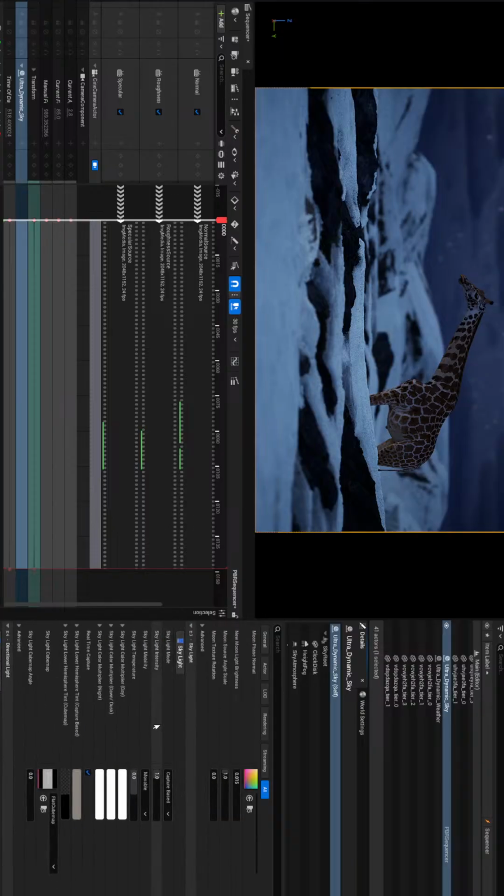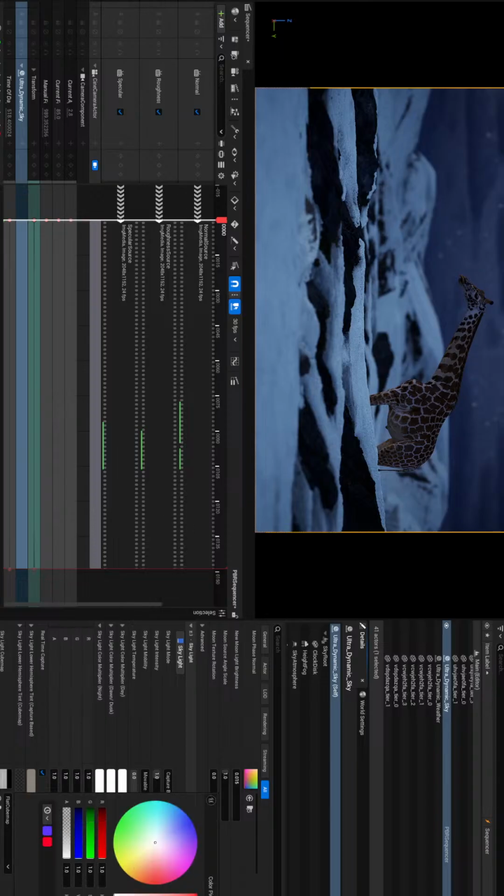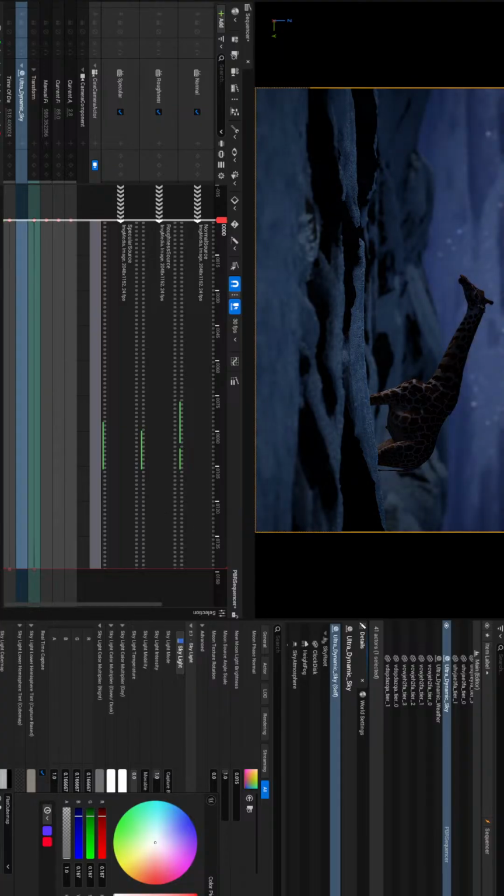Skylight. Maybe we can duck this a little. Kind of like that. I don't know.